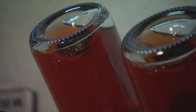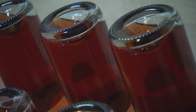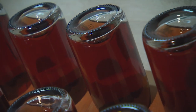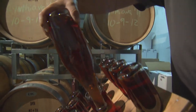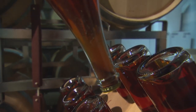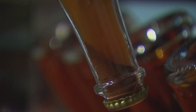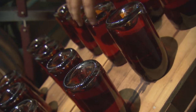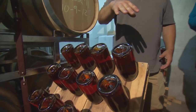The next step is for the bottles to be placed into these quite interesting-looking racks. These are called riddling racks. As you can see, this bottle has the sediment down towards what would be the top if it were upright — the sediment coming all the way down from the bottle, settling in the neck around the crown cap. In the riddling racks, these bottles are hand-turned two to three times a day to start working that sediment down into the neck of the bottle.